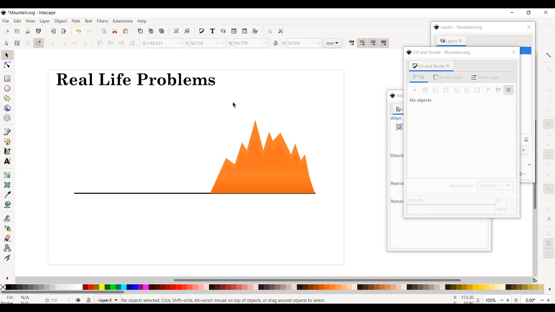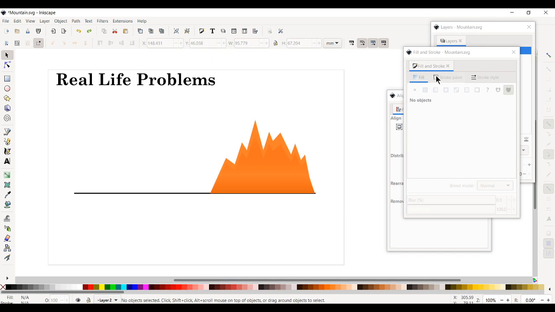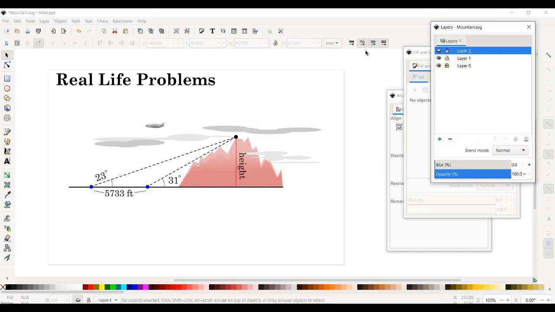If you want to select these two things, you can click and hold the Alt key and drag your left click, and it'll select these two things, and you can now turn that into a group so that when you click it, it all moves around at the same time. All right, so that's the mountain version I have in there. This is the mountain created.